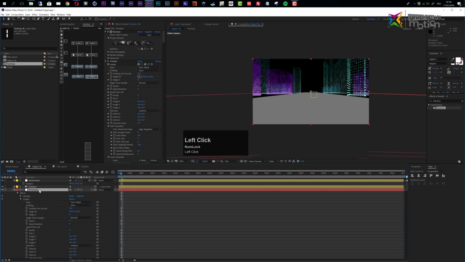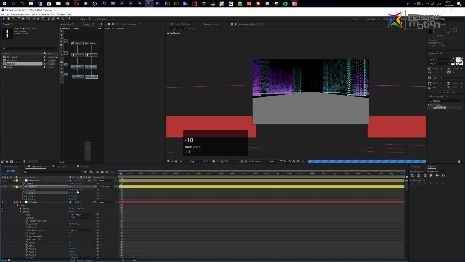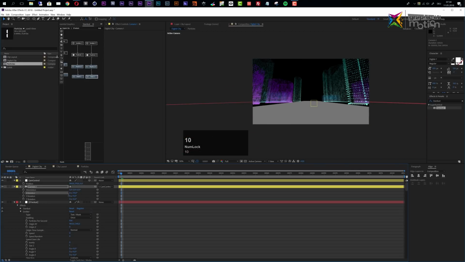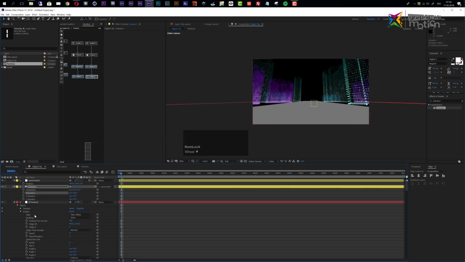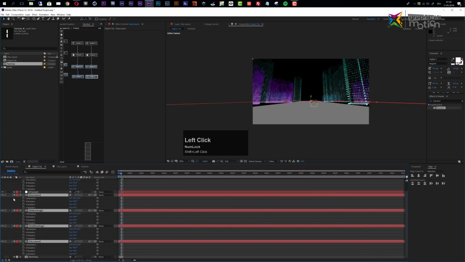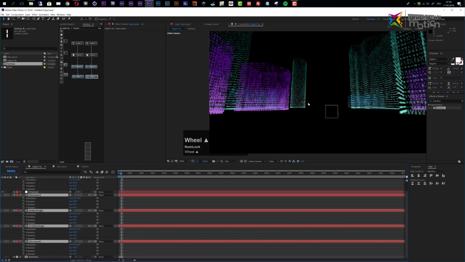And now I can choose my camera and rotate this on the x-axis, maybe minus 10. It was the wrong direction, so plus 10, like so. That doesn't look too bad. And what we can do now is we can make my guide layers here invisible. So select all these layers, the city layers and the masks here, and just make them invisible. And now you see we already have a nice city setup.